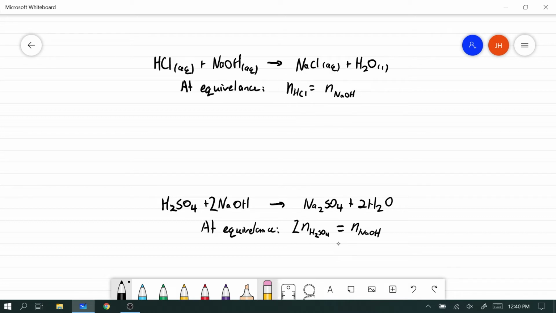In the later examples, I showed what happened when there wasn't a 1-to-1 ratio. So in this example here, we have 1 lot of sulfuric acid reacting with 2 lots of sodium hydroxide. That is because the sulfuric acid is diatomic and there's only 1 hydroxide available for neutralization for every sodium hydroxide unit that is there. So when we look at the equivalence, we have to display it mathematically like this. Essentially, we need to double the moles of sulfuric acid to make it equivalent to the number of moles of sodium hydroxide that need to be present in solution to actually hit that equivalence point.